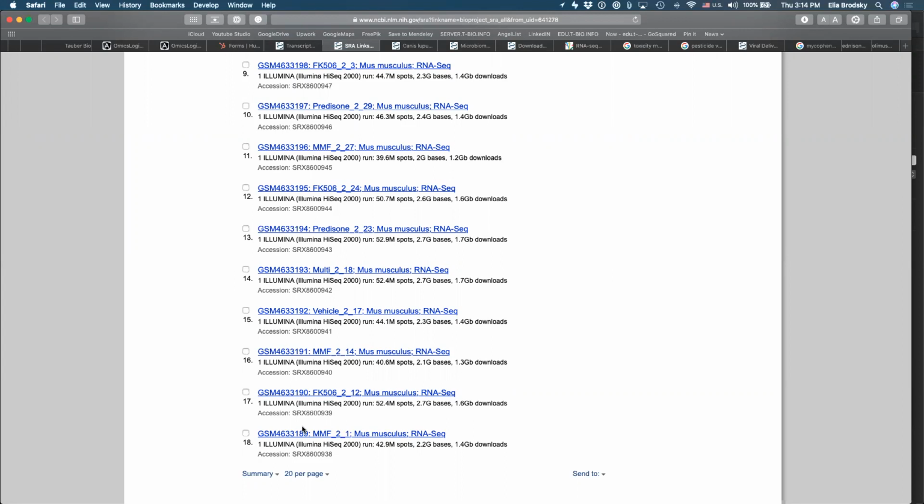And now we can design our analysis, right? So one straightforward analysis, if you want to replicate exactly what they did, you just want to say, let me take different comparisons from the different drugs or combination of drugs, like multi probably means combination, and then see what are the different genes that are differentially expressed and how are those genes organized in their pathways, right?